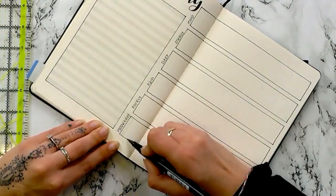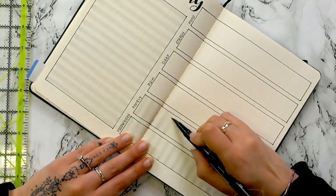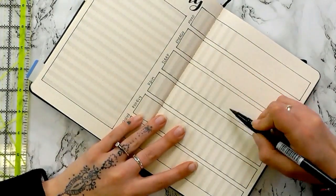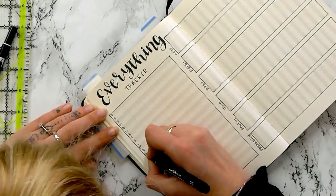On the left, I have space to write in anything that might be relevant to any particular day, so that really helps when I go back and analyse all this information at the end of the month. And overall, I just really love this spread. I find it really helpful. Yeah, that's all I have to say about that.